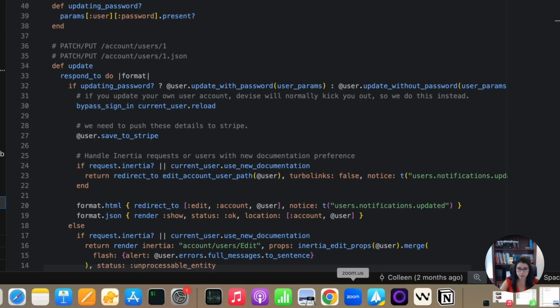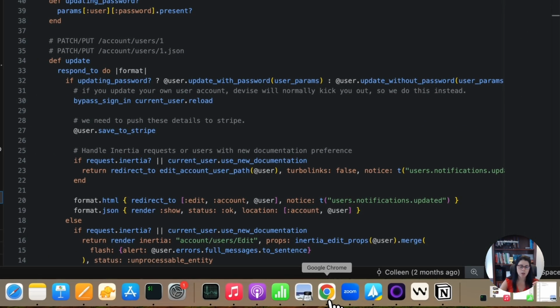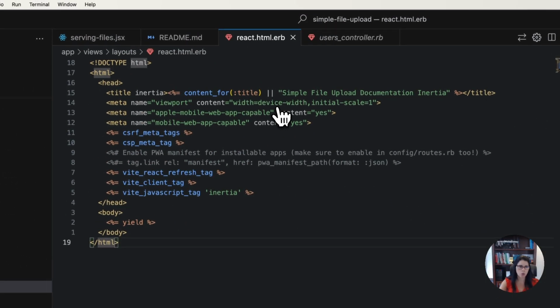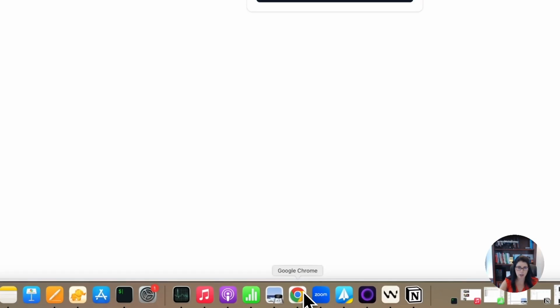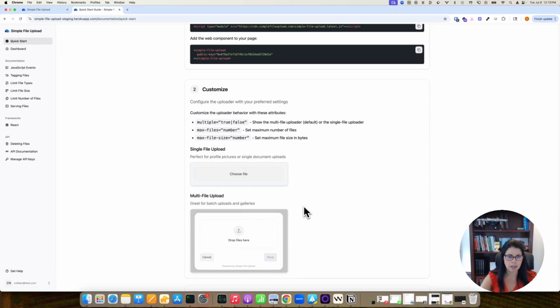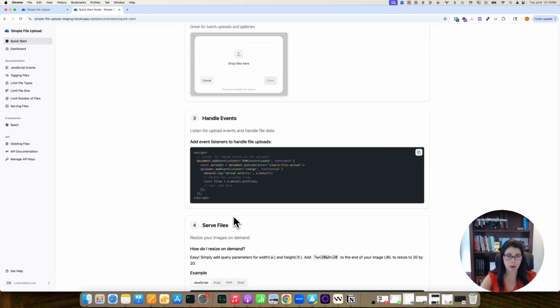It's given me a front end that I'm really, really pumped about. I know React has its own issues, but the AI is so good at React. Getting a lot of this up and running has been relatively painless. If you're using Inertia, I'd love to hear about your experience.